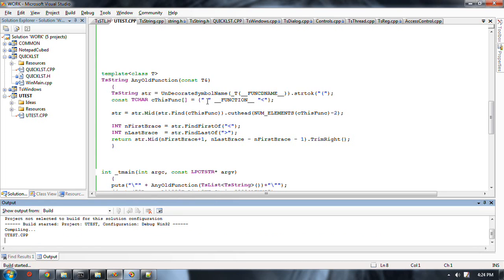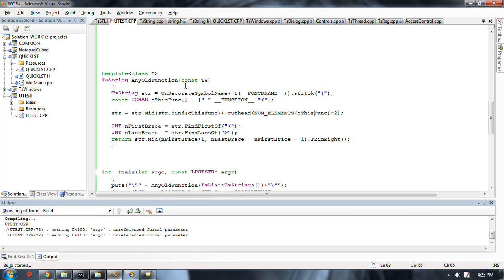I made it an array so that we don't have to take this string line. It'll just be hardwired into the program. We don't have to call a function. Well, we certainly wouldn't want to call any functions.